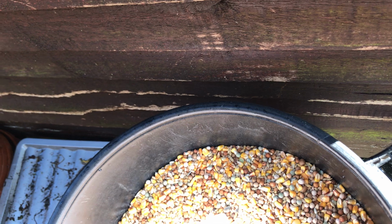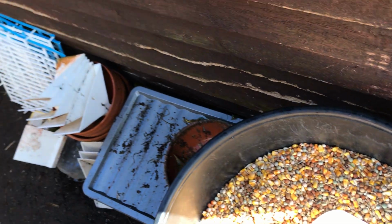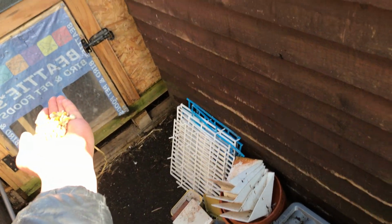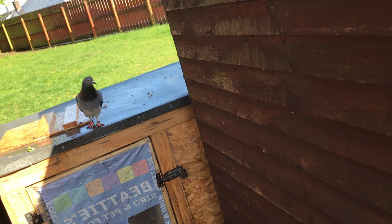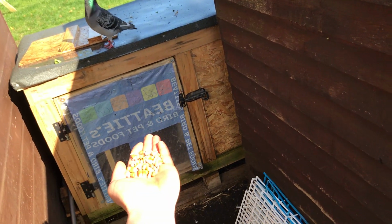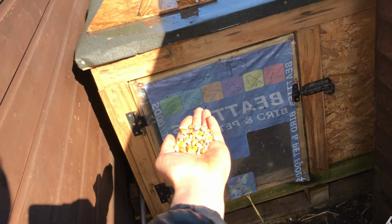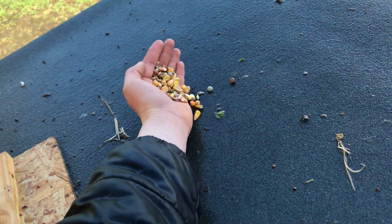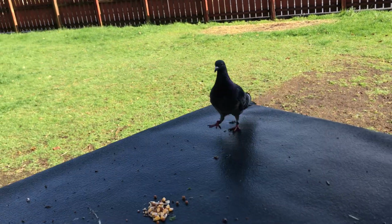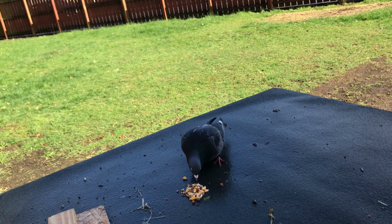Some of you guys might be like, oh my god, why are you feeding that? Well, to be honest, this was my bird, but I let it go because I got sick of it. And to be honest, he's actually a very nice, kind wee one. Come on. Here. Come on. There you go, buddy. Look at that. Oh, nicely you don't bust that.